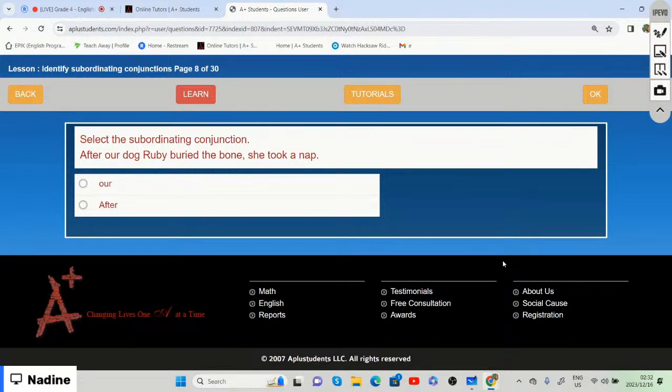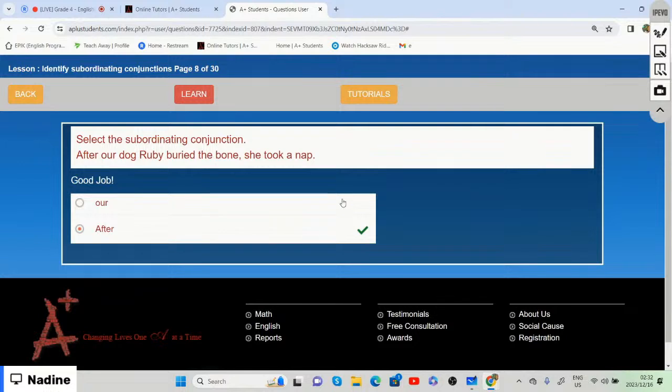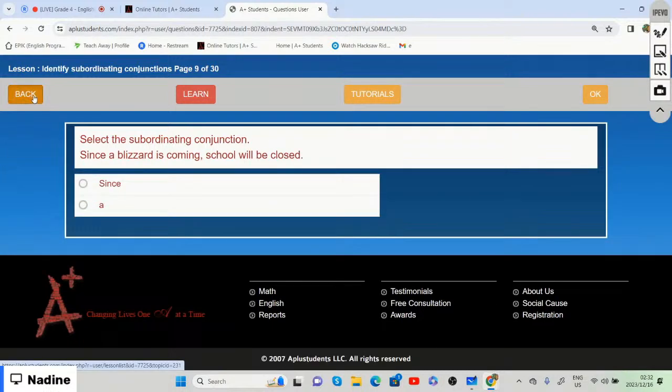Is it our or is it after? And after is our subordinating conjunction. So well done.